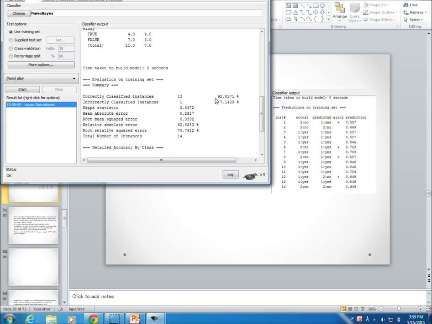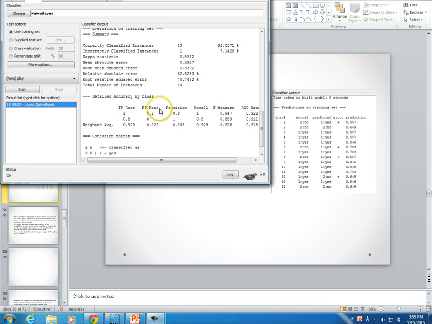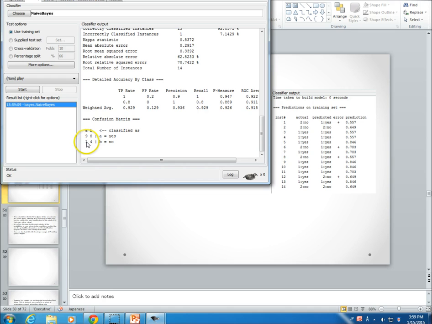All right, now, you also have this, right? So what does this mean again? It means that there was one case where it was classified as A, but it was actually B. Now A stands for yes, so it was classified as yes. So we said they were going to play, but they actually didn't play. So there was one case, but we don't know which of the cases it was.